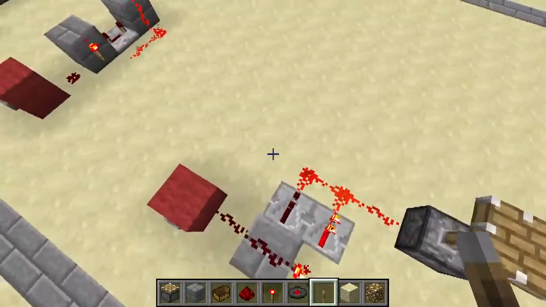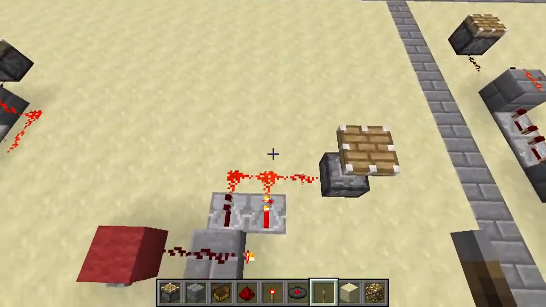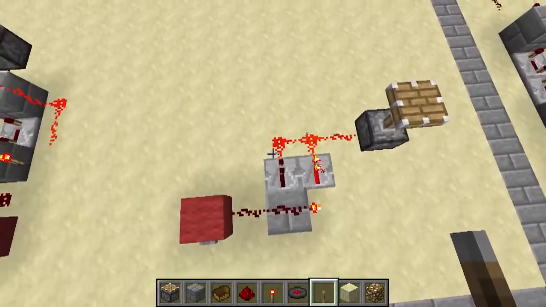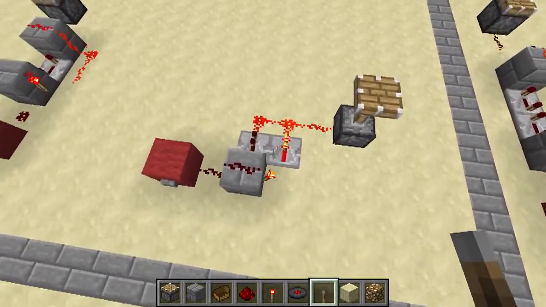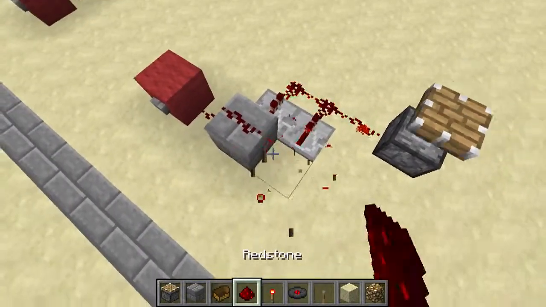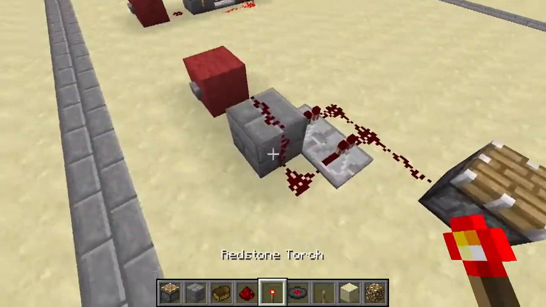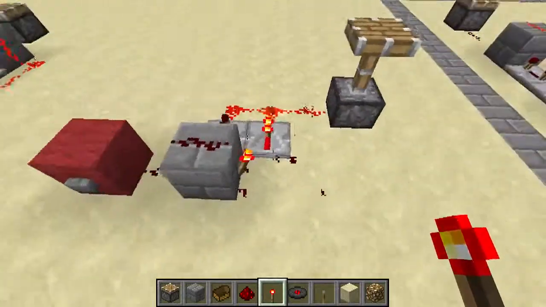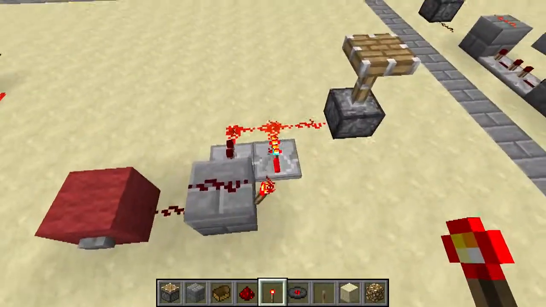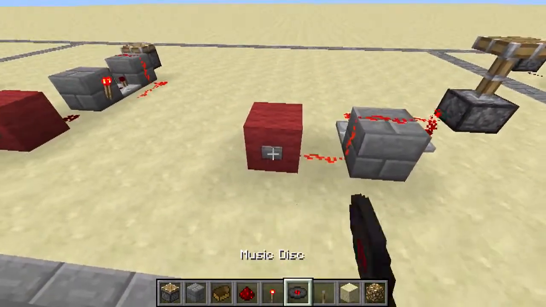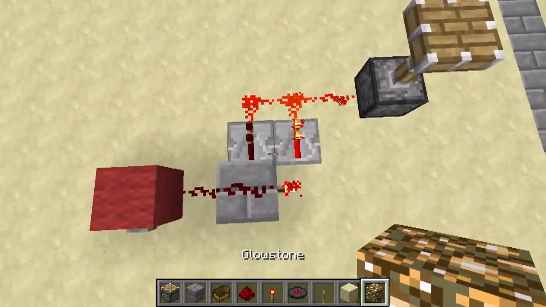So that means that this one is a falling pulse limiter. And you can see right here that we have this going on. And I believe if you swap this out, then it just inverts it. Yeah, it inverts it. So if you wanted the other way around, then you just have to take the torch away and put the dust in. And what this will do is it will shorten the length of the pulse.